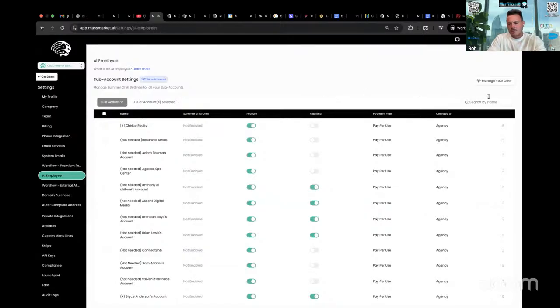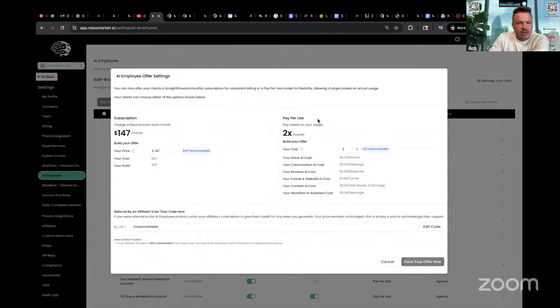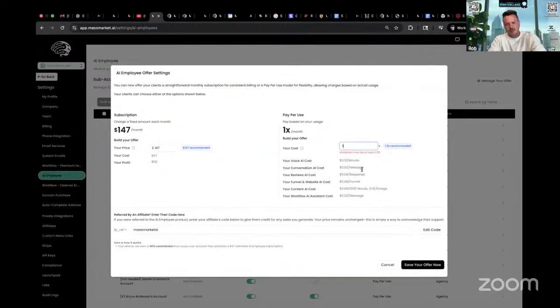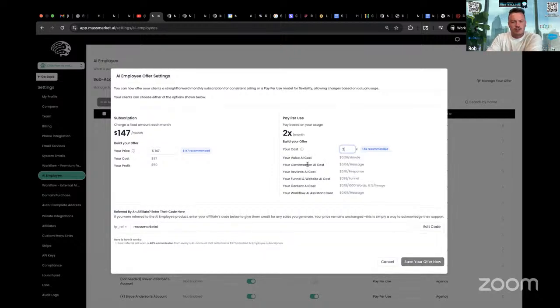All right, so right here, manager offer lets you see a summary of AI usage cost. So you've got your AI employee stuff, and the base cost is this. I do everything at 2x for my clients, but that's your base cost that High Level is going to charge you. And you've got AI voice, which is really you're paying ChatGPT for tokens plus the software provider, or you're paying for the other technology involved past just the tokens.